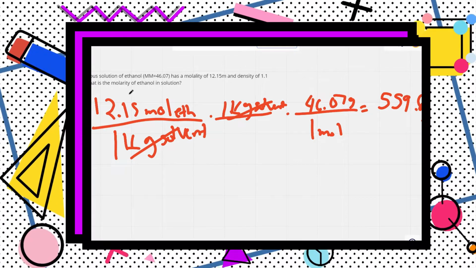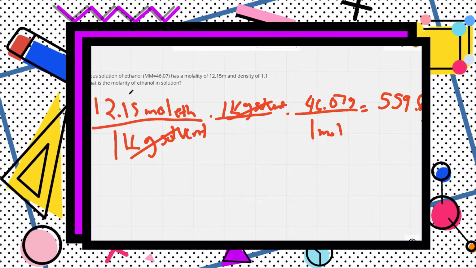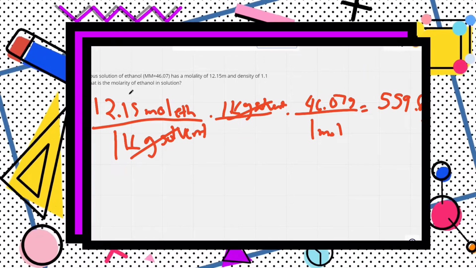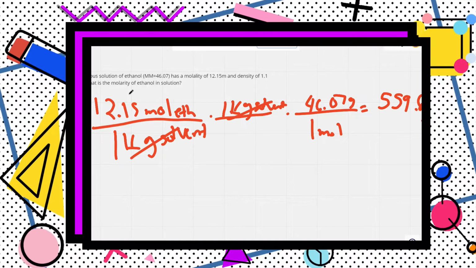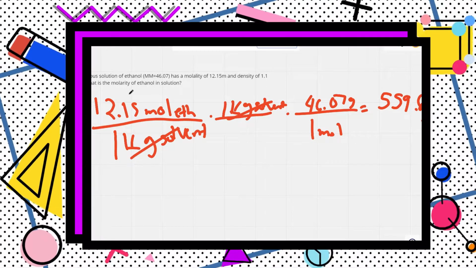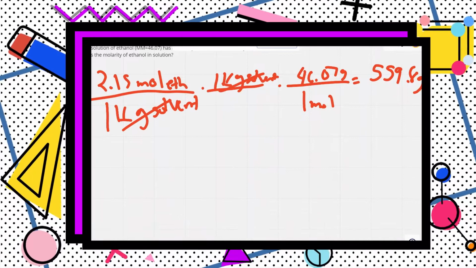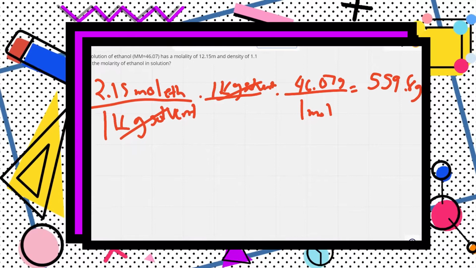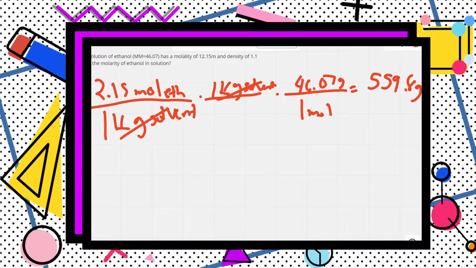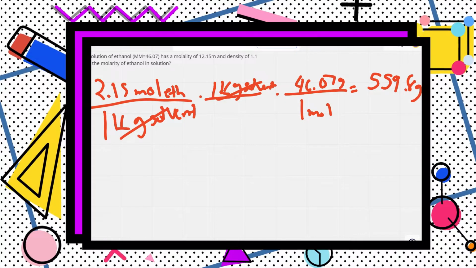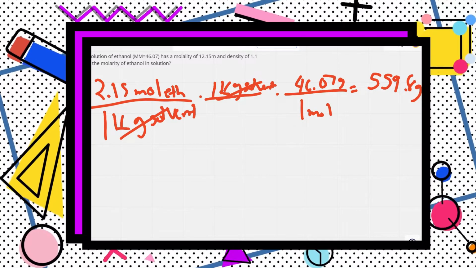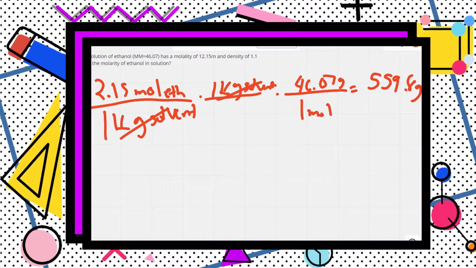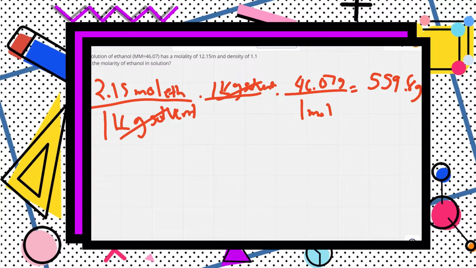So that's how many grams of ethanol I have so far. Now, you're probably wondering, why did you convert to grams? What am I going to do with grams now? Let's talk about it. Now that I have the grams of ethanol, what else do I have? Because it's asking for the ethanol in solution. So I need to figure out, what's my total mass of my solution anyway? I don't even know the total mass yet.